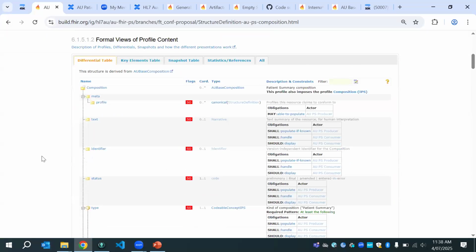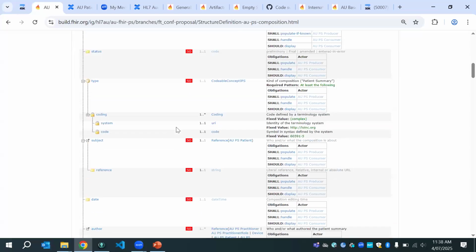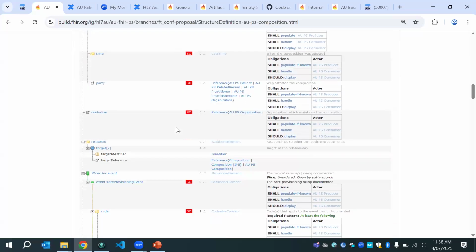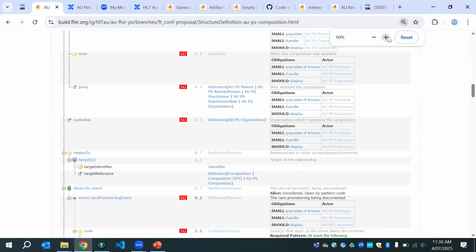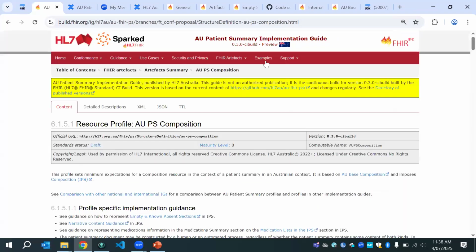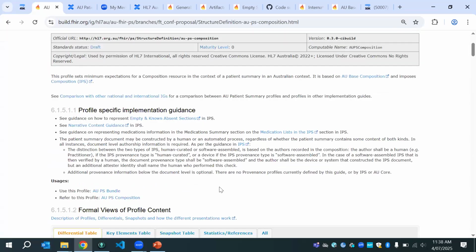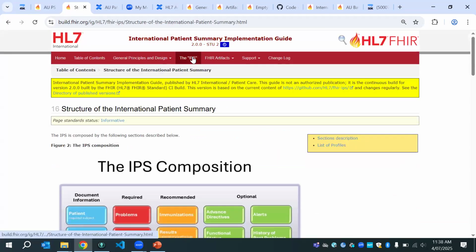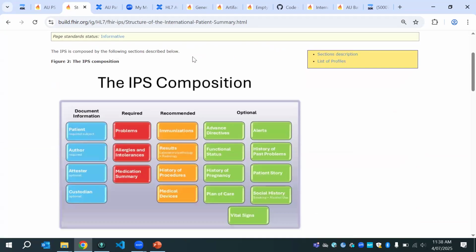Scroll down. Differential. Okay, so I'm going to scroll past and I'll make that a tiny bit bigger. The mandatory ones, that's not in question. We're talking about optional. And optional runs the gamut from, actually, this is probably a better view. Where's IPS gone? The IPS. So I guess what we're talking about is that it's all of these sections, right? Because each one of these is a section.